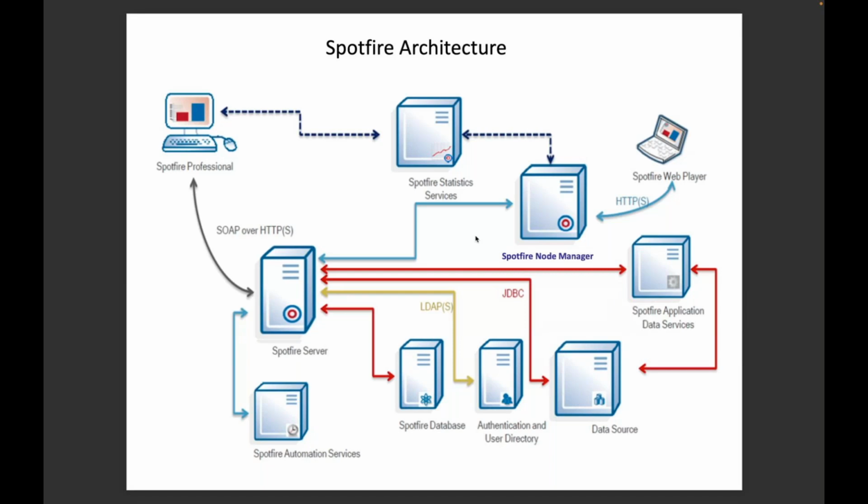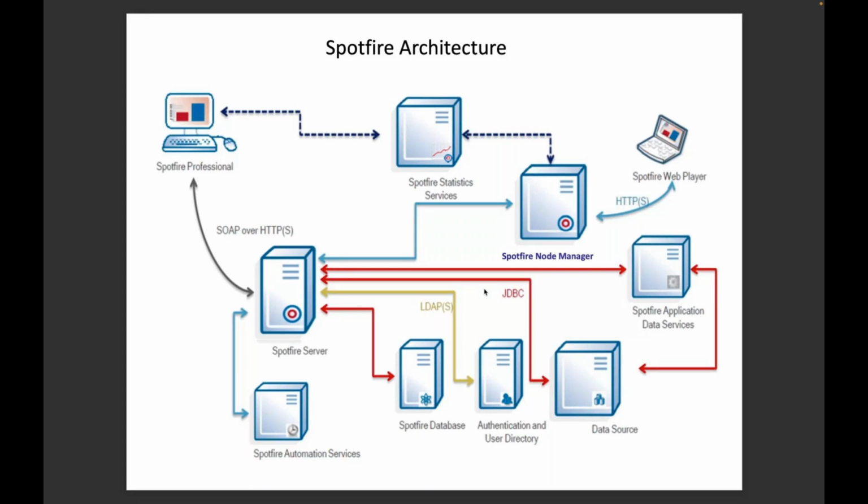Now as a user, when a user opens the report using a browser, Internet Explorer, Mozilla, Chrome, Safari, whatever, they will access the reports, which will check with SpotFire server, and it will load them for them. In the backend, we have the SpotFire database, which will have all the stuff stored: authentication methods, different types of authentication, LDAP servers and everything, and JDBC, ODBC connections through which you will connect to data sources. So this is the overall diagram which you will be seeing.